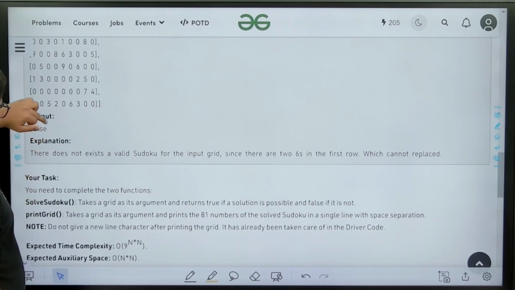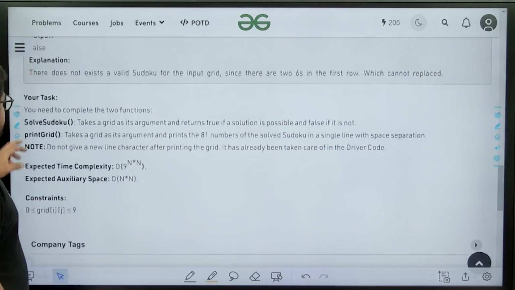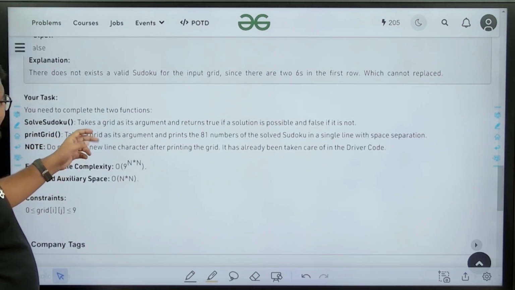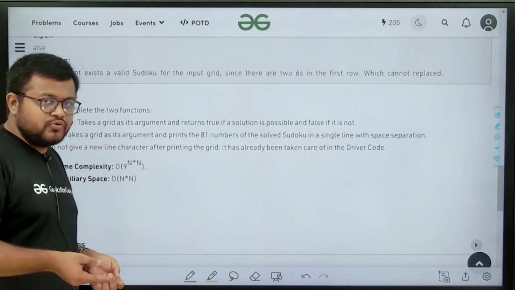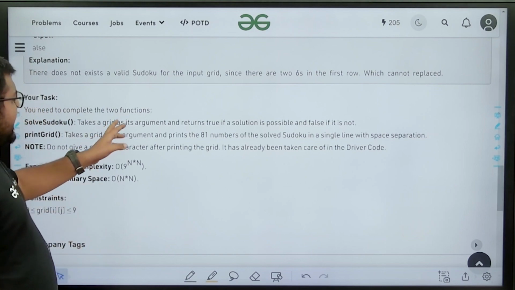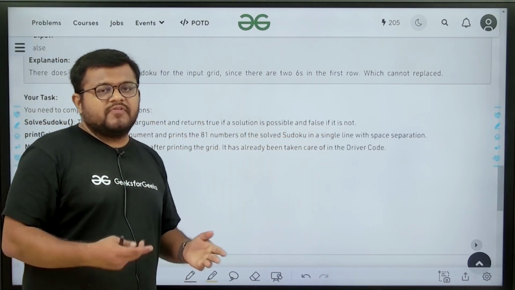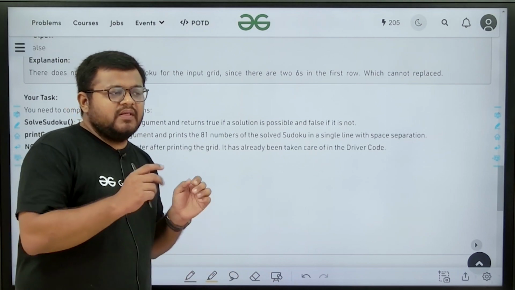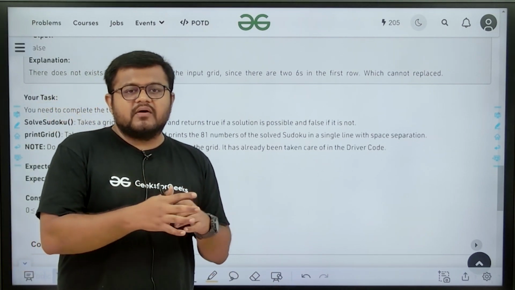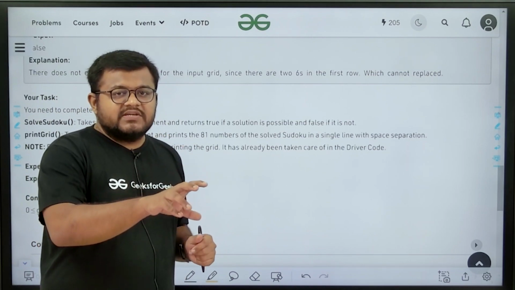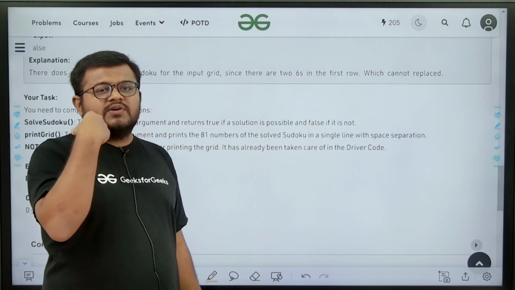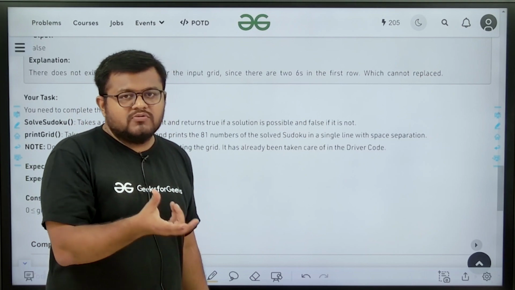Okay, now the task we need to do is complete two functions. First is solveSudoku, which takes the grid, that is the incomplete Sudoku configuration 2D matrix, as its argument and returns true if a solution is possible and false if it is not. So basically in that function we will write code that checks whether this incomplete configuration can be completed to a solved Sudoku or not.